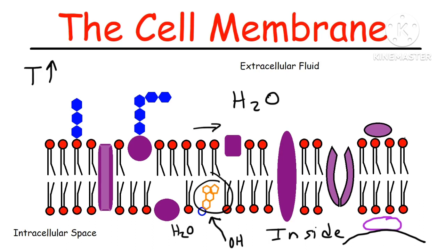Now let's think of water. At room temperature, water is fluid. If you decrease the temperature, let's say you put it in a freezer, it's going to turn to ice. It's not going to be fluid anymore. So whenever you increase the temperature, you increase the fluidity of a material. As you increase the temperature of the cellular membrane, the phospholipids will move apart from each other, and so they will become more fluid.